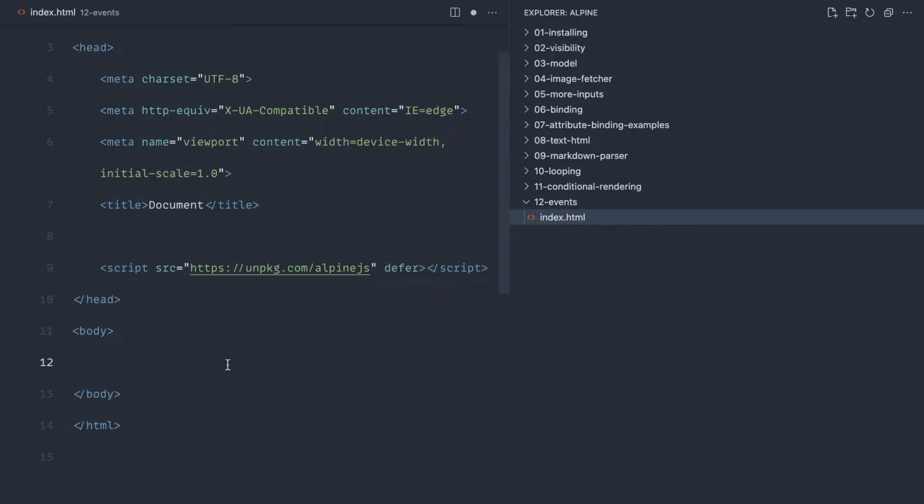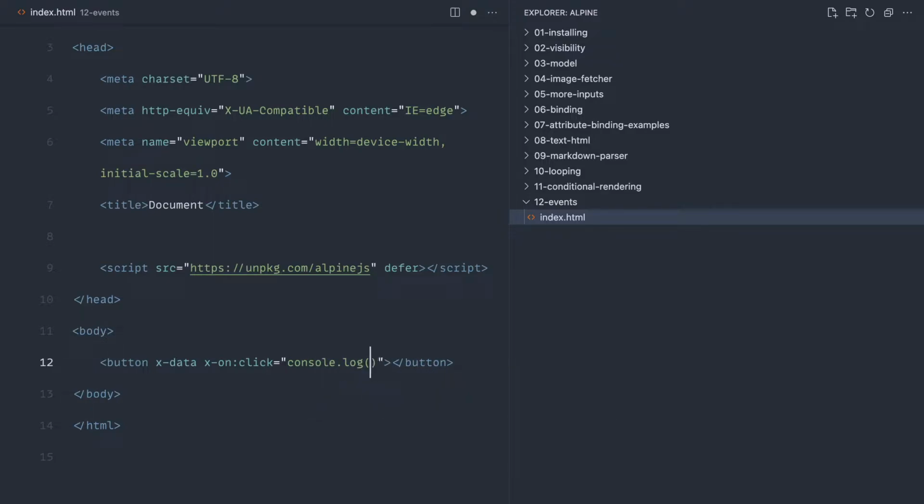We're going to go over the basics of event handling, which we've already looked at throughout this series, but we're going to go on to some more practical examples, as well as some useful modifiers that you can use when you're working with events. So by events, I mean, as we've already seen with things like buttons, we can use xData directly on the button, or if this button was within a component, then this would still work in exactly the same way. We can use x-on, and then we can say click, that's the name of the actual event itself, and then we want to do something in that instance.